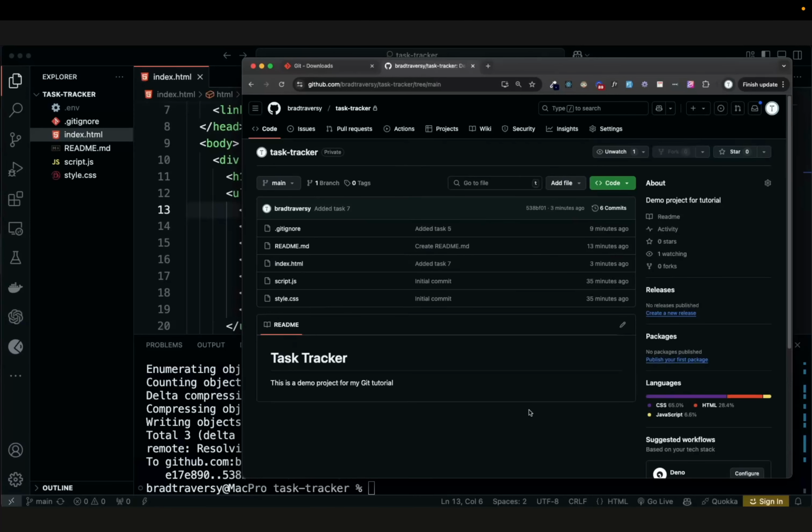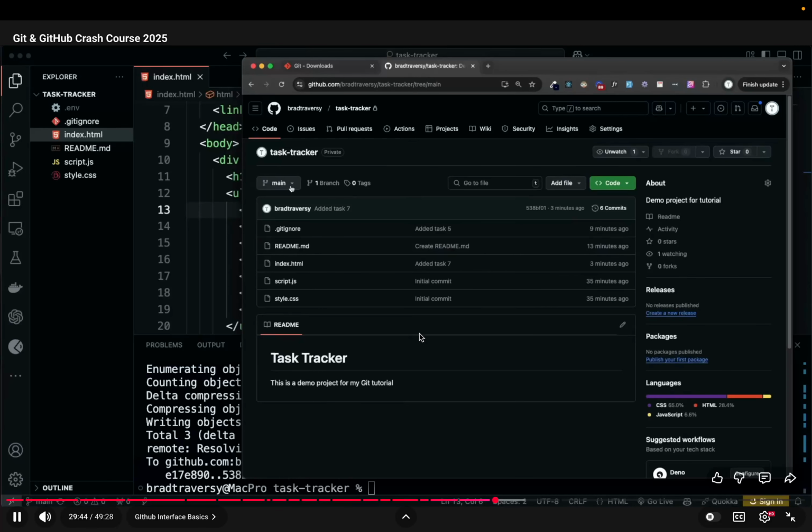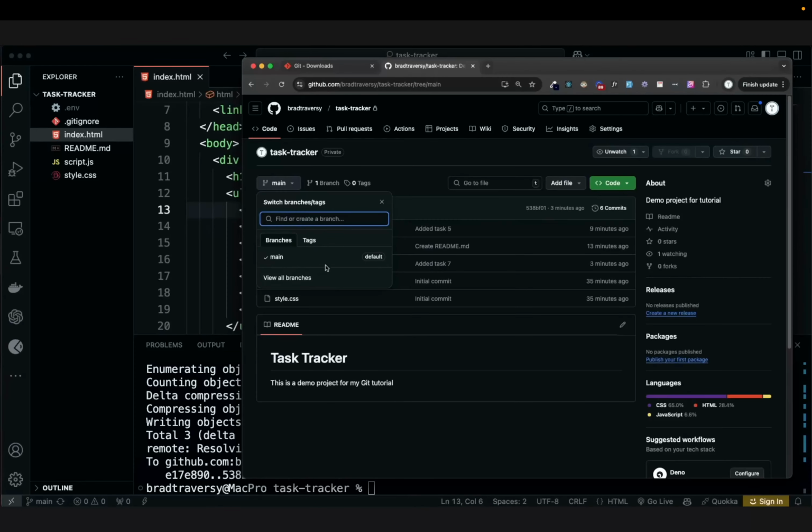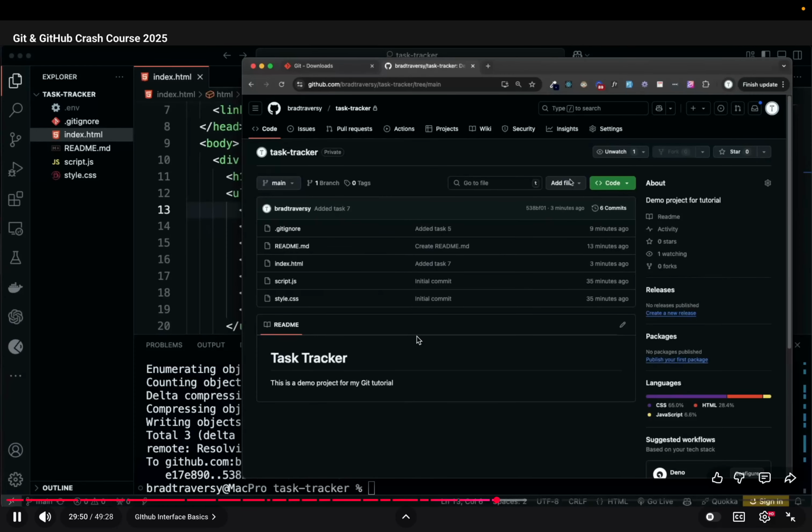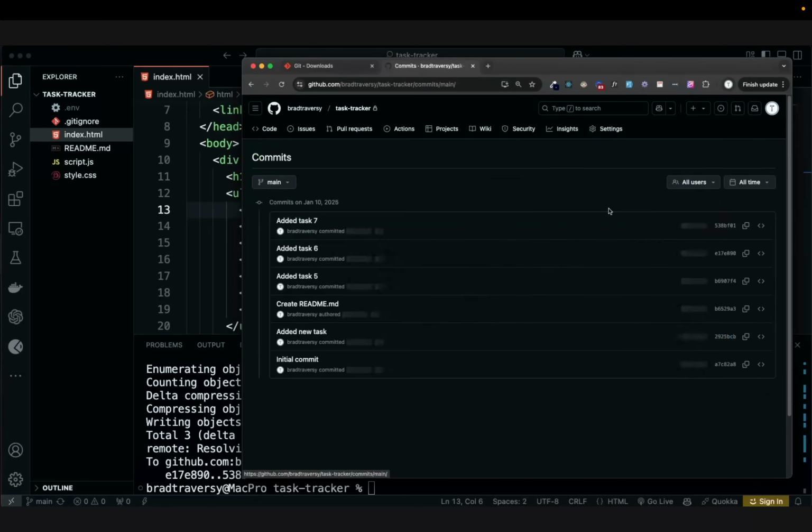was changed. Now while we're on the GitHub repo here, the interface, just want to go over a couple things and just to get you a little bit more familiar. So obviously it shows our files, it shows the commits, and it shows when they were made. Here is the branch, main branch. If I had other branches, then they would show here as well. Over here it says 6 commits, so that's what I've made so far, and if I click on that, it'll show me all the commits that are made, and it breaks it up by day.